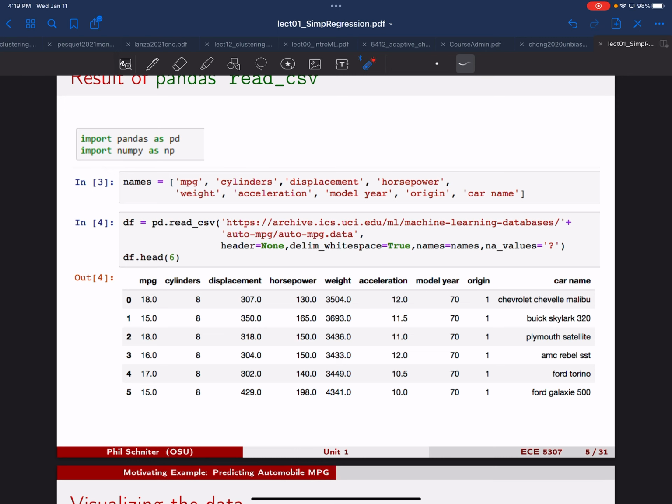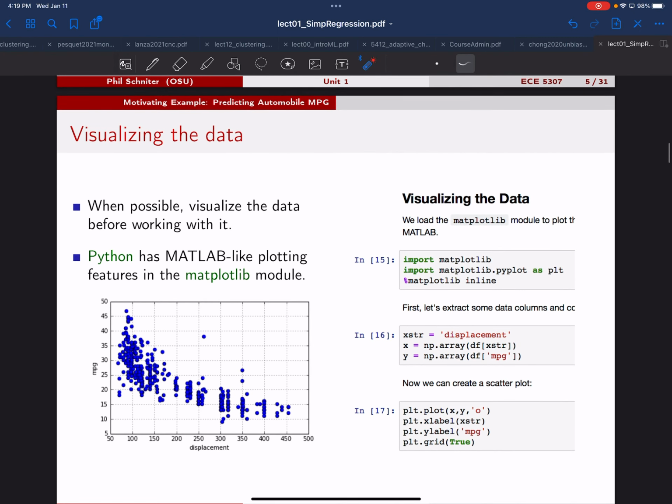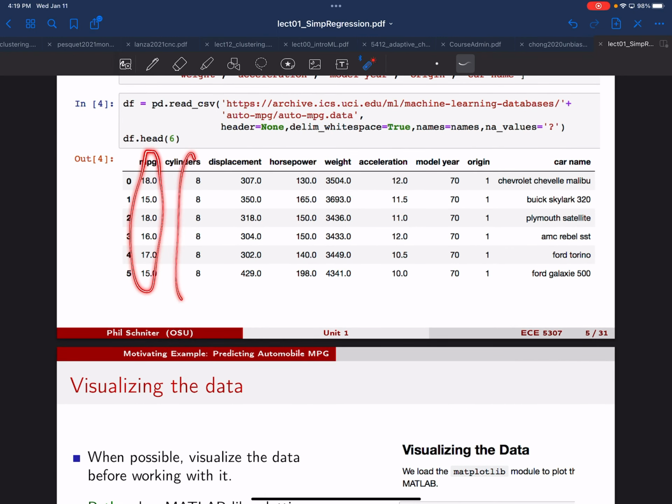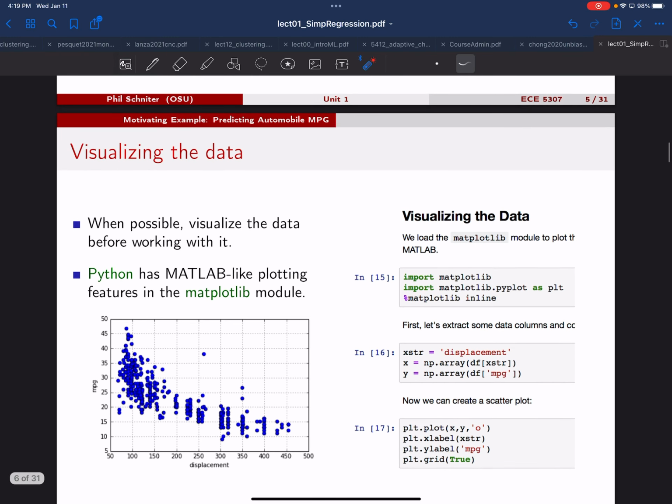Okay, all right, so we usually want to visualize the data as one of the first things we do, because as humans, we're pretty good at noticing patterns visually. This can often tell us whether something is just wrong, or maybe give us some intuition about the characteristics of the data set. This data set, as you can see, has many different features or attributes. What we're going to do is focus on 2 of them. We're going to focus on displacement, which is the size of the engine or the size of the cylinders in the engine, and miles per gallon. We're going to plot miles per gallon versus displacement. So let's see how we do this.